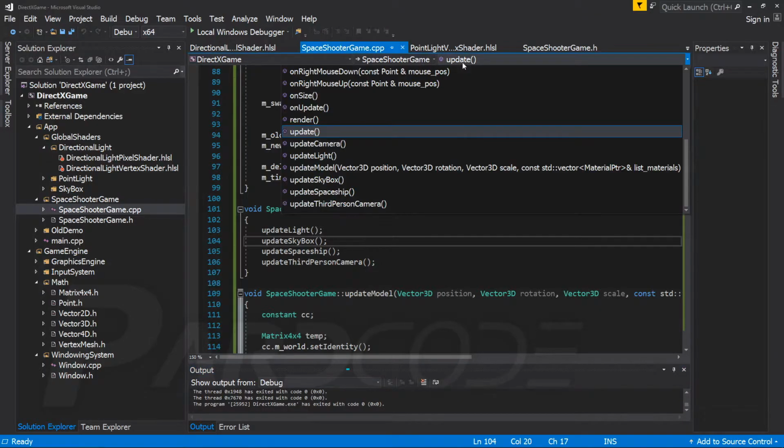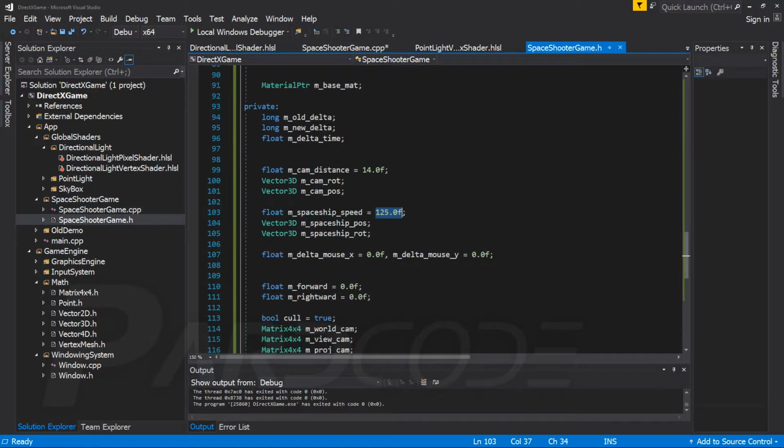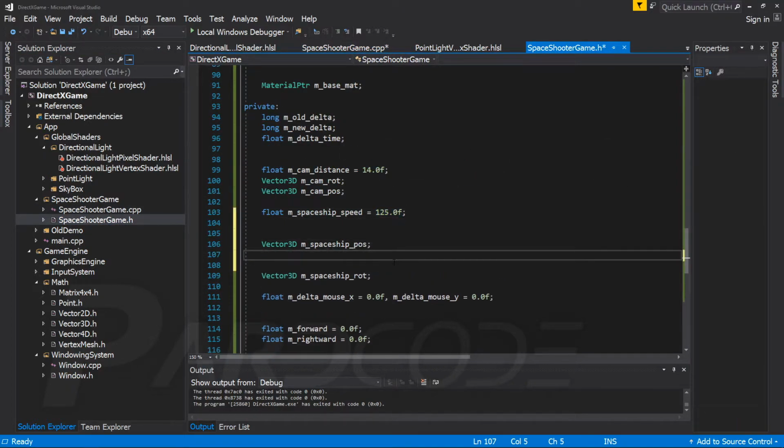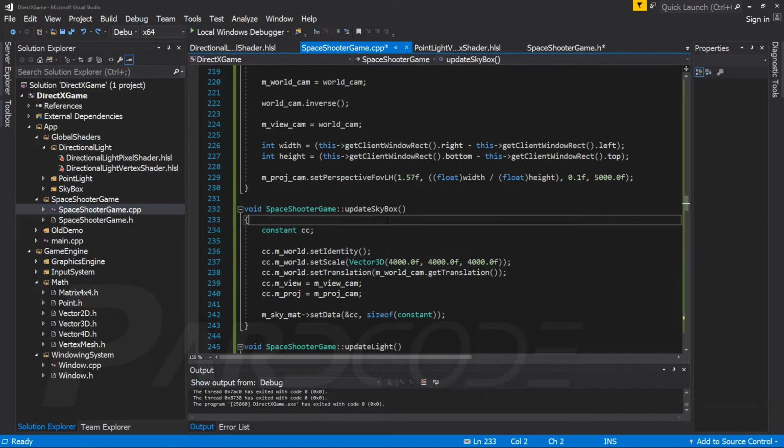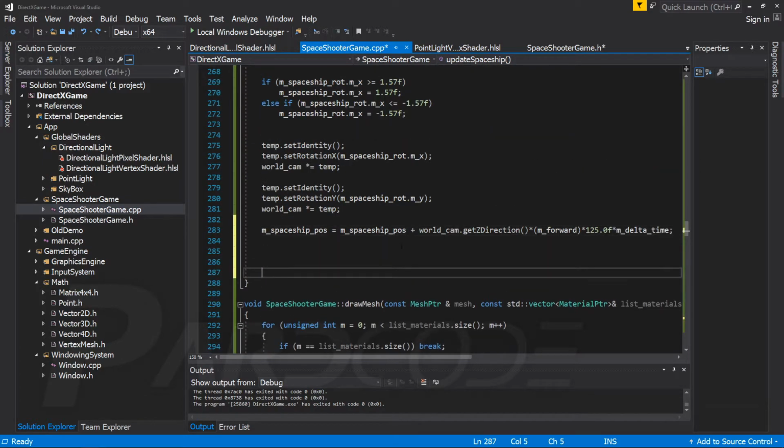As first thing, let's enlarge our skybox in order to have a big scene in which we can fly. Let's increase even the distance from the far plane. At this point, we can start to make smooth the translation movements. Let's go to App Window Header File, and here let's add a new Vector 3D attribute. Let's call it Current Spaceship Position. Now, let's come back and in the Update Spaceship, let's compute the follow position by using the lerp function.